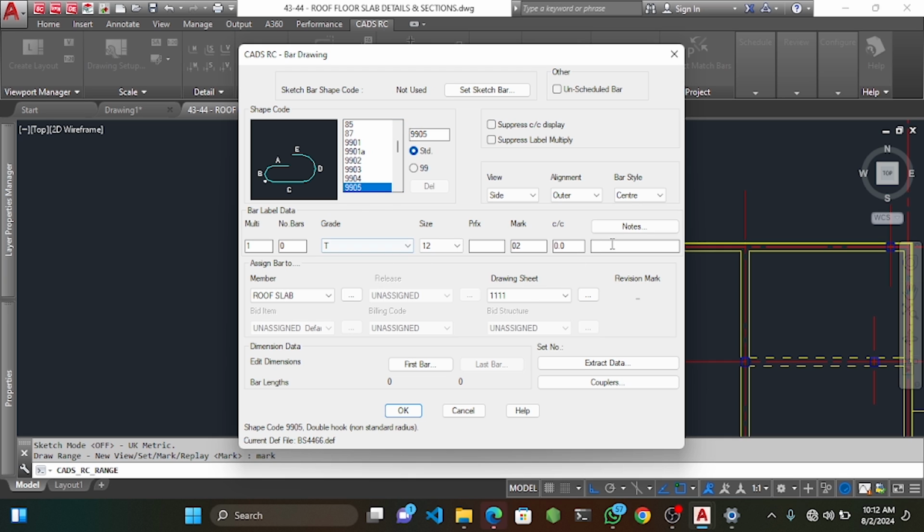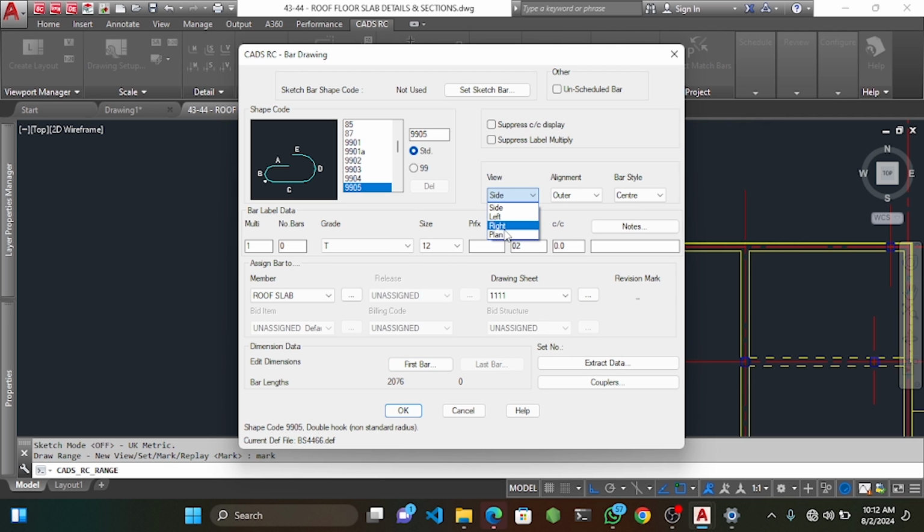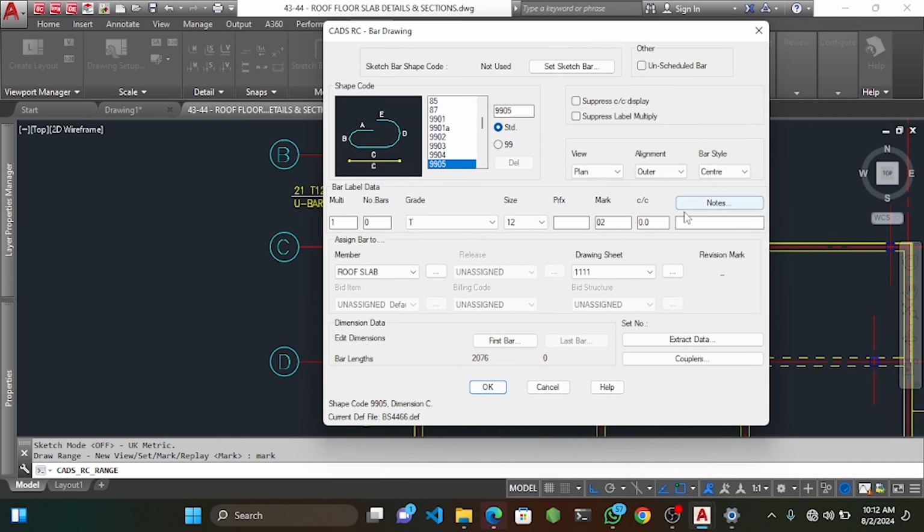9905. So picking this 9905, just like I did for the previous one, I'll specify 1000 here for now. All this can be adjustable later. For my B, which is 100, I'll skip C for now. My D, 100. Then my E, I'll still put 1000 for now. Then I can come here and still choose plan, just like I did for the other one, just to do it freehand. For this one now, I can just call it my bottom.